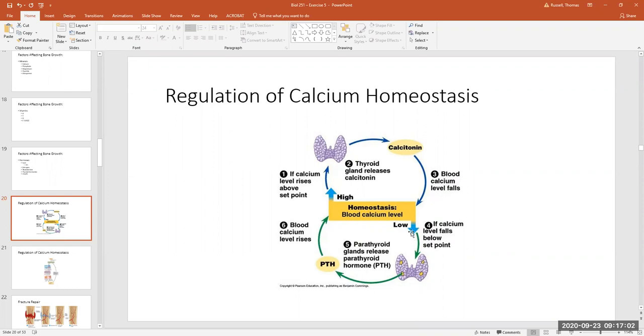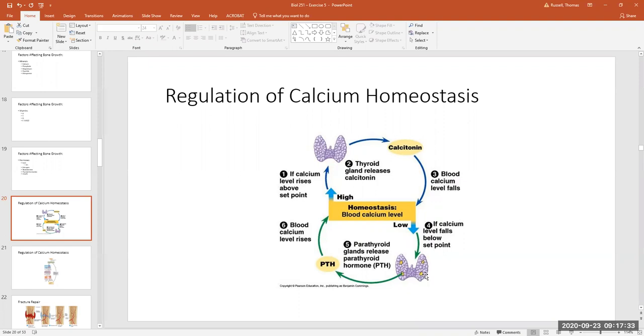Well, there are cells in the parathyroid gland. The parathyroid gland lies on the back of the thyroid. So these four little nodules of glandular tissue are called the parathyroids. And the thyroid gland, by the way, is located in your cervical region, just below your Adam's apple and on either side of it. So this is the back, or the posterior part, of the thyroid. And there's four little nodules of glandular tissue called the parathyroids.